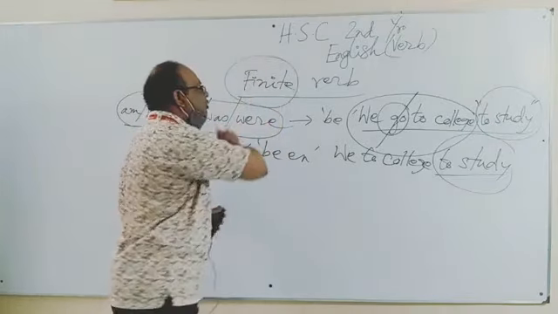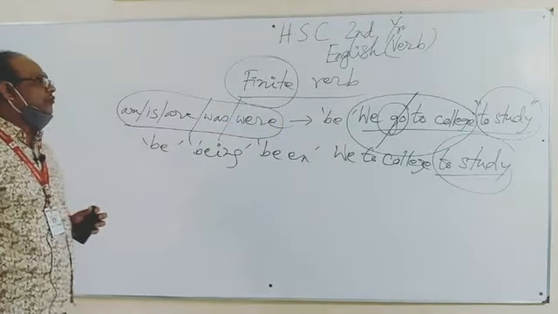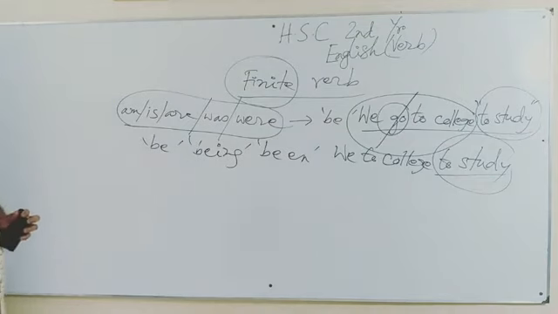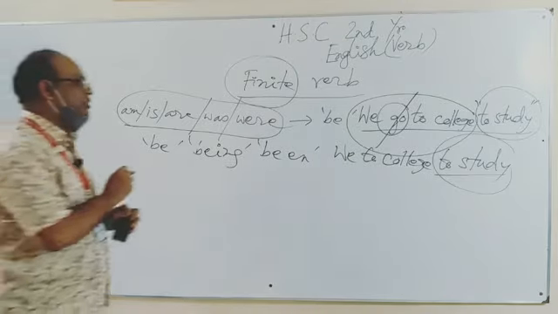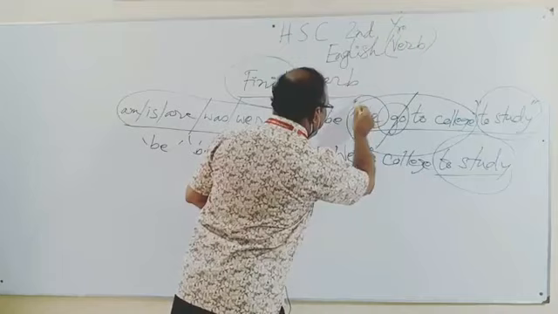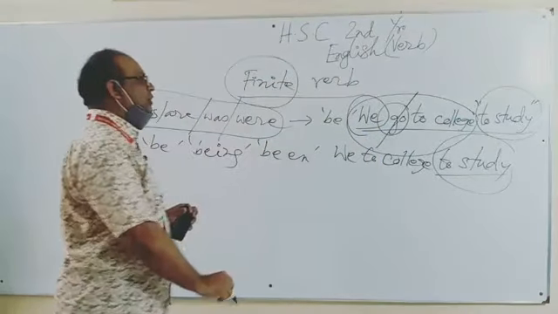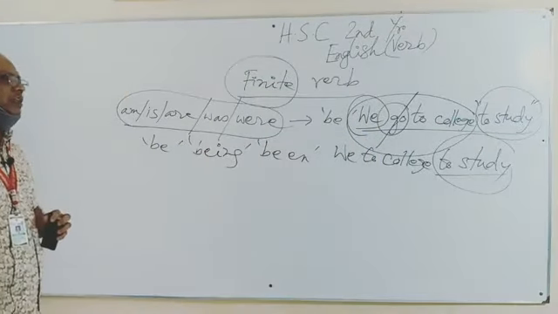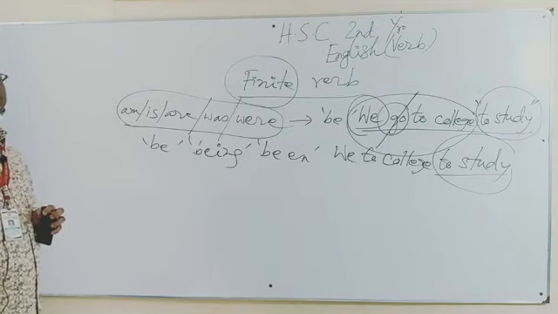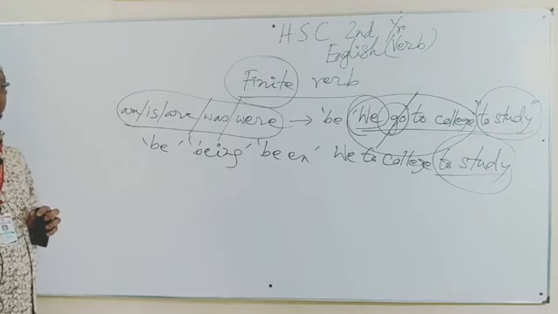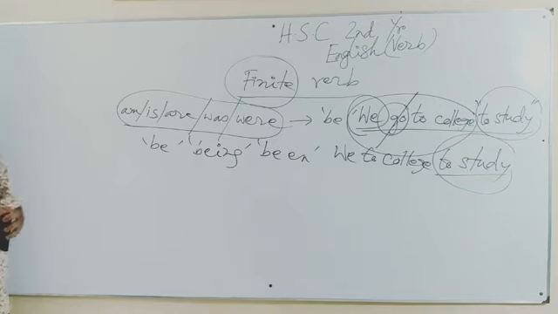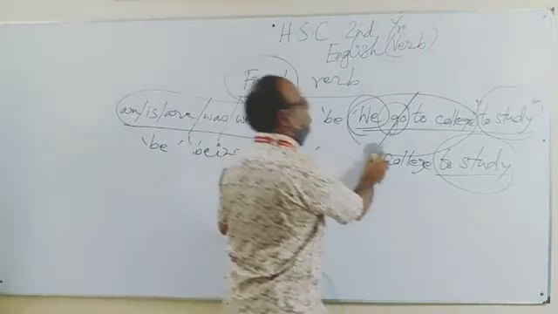In another way also you can make definition of finite verbs. If we try to change the number and person of the subject of the sentence, then you will find that it is finite verb which changes the form. But if it is non-finite, then it will not change its form. Let me show you in the sentence.